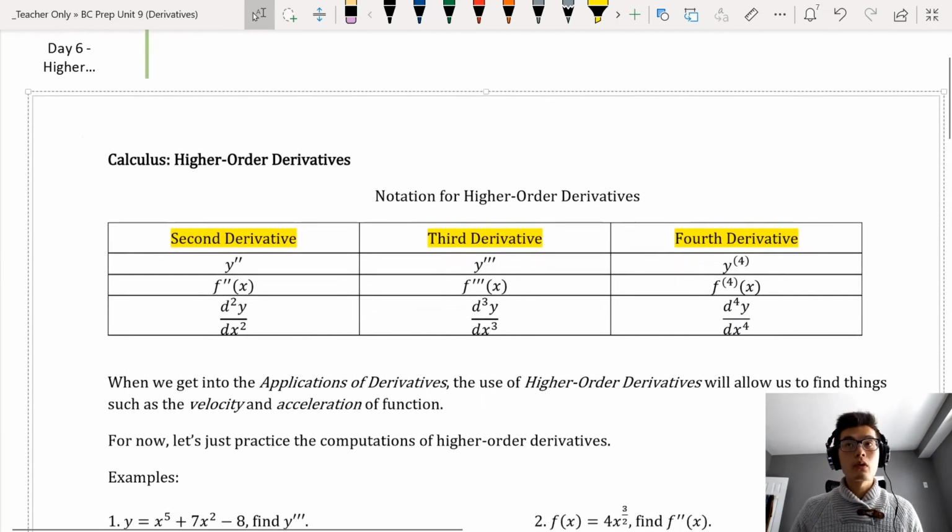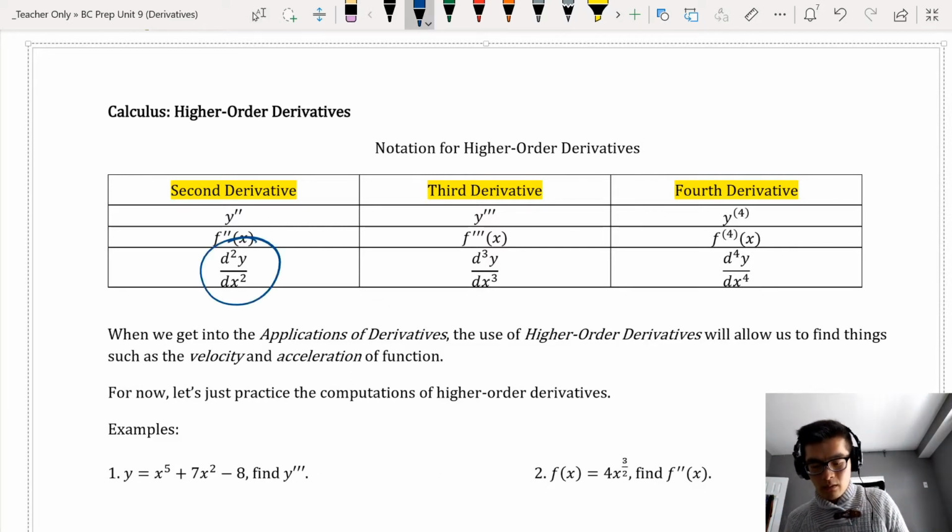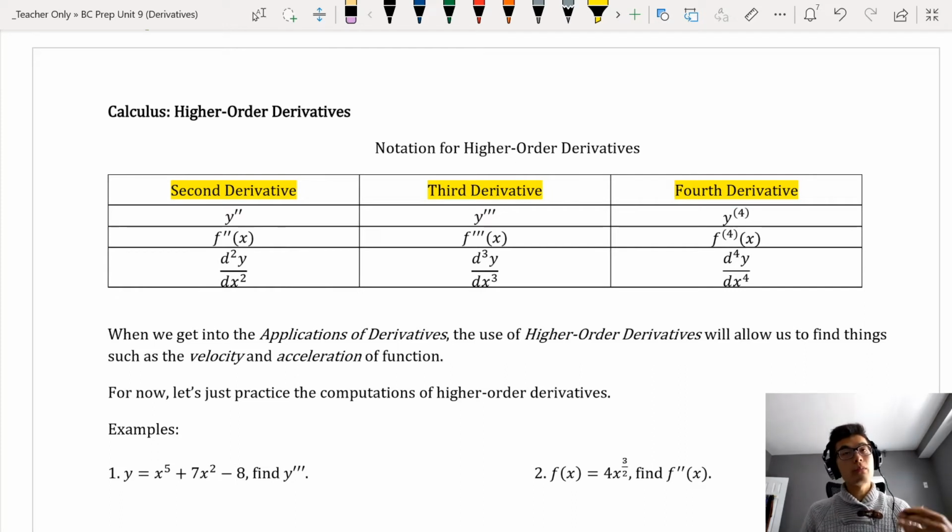So scrolling down here, the only difference in notation is typically you'll see an extra apostrophe for y double prime or y triple prime. In addition, you'll also see that when we talk about the official definition of derivative written out like so, it's just the second derivative of y in terms of x, or third derivative of y in terms of x, so on and so forth. It's just different ways of writing the same idea. Get used to both of them. Obviously the easier ones are the first two, but get comfortable seeing the second one as well.